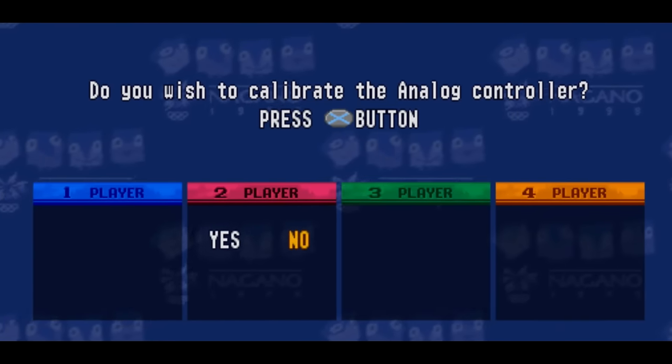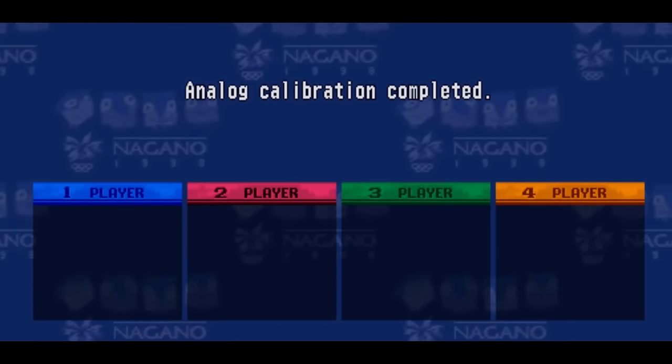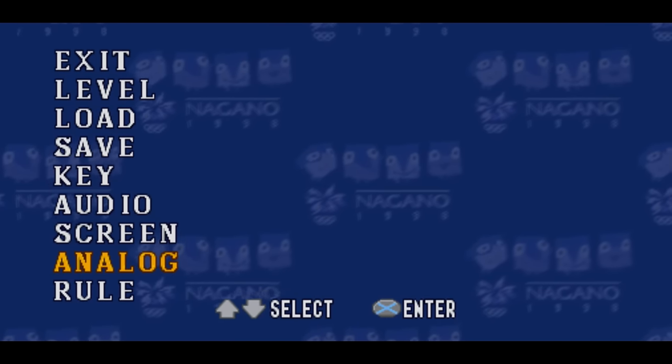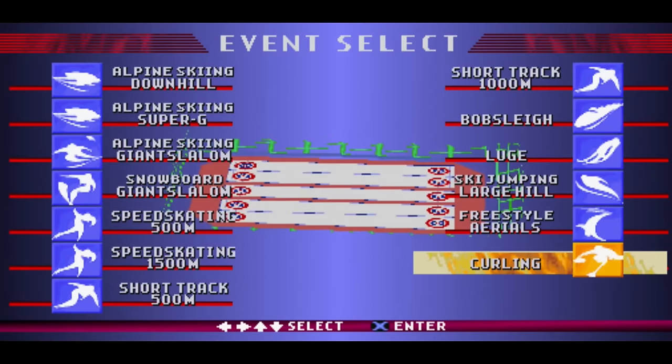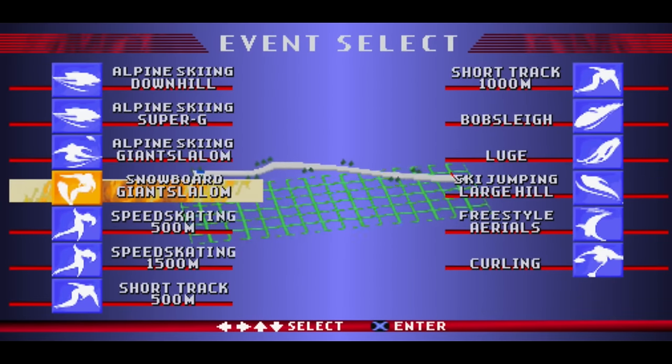Whilst the previous game predated the DualShock controller coming out, this one does support analog sticks, so we should at least get some more accuracy. The only thing here is you actually have to activate the analog controls in the options menu, and by doing that you disable the use of the D-pad, even on the menu screens. Just seems a little odd, why not just let you use both at once? 12 events are advertised for Nagano 98, although I count 13 on the selection screen.